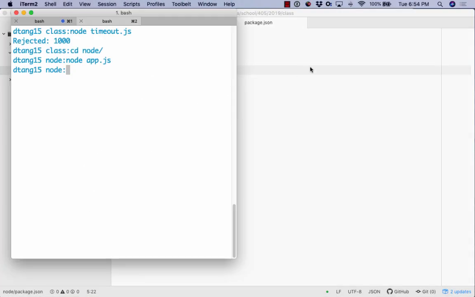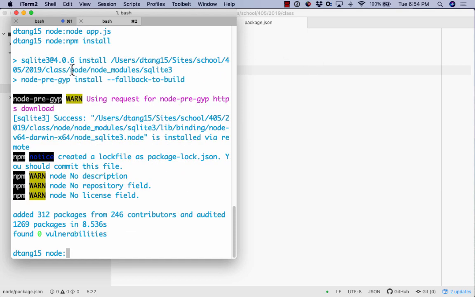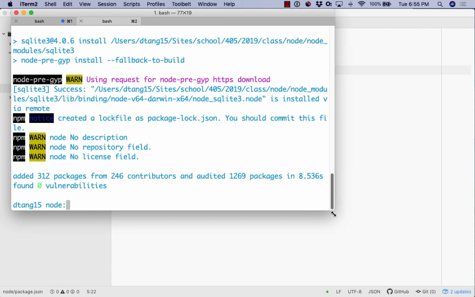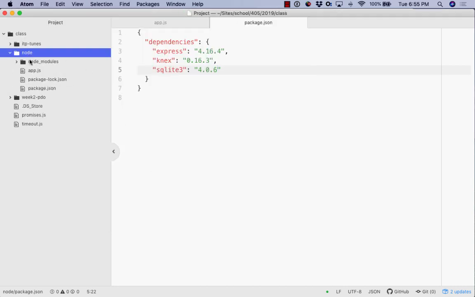Okay, so in order to install this, we can run npm install from the command line. When you install Node, you get this npm command. The nice thing about Node is when you install it, it just came with it, and you don't have to download the composer file and put it in the path and that whole thing, right? It was just installed, which makes Node really approachable. Okay, so what that did was it created this node_modules folder inside of my project, which is kind of like the vendor folder that Composer gave us.